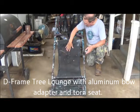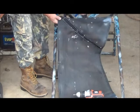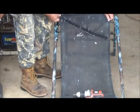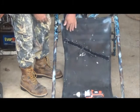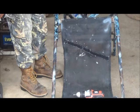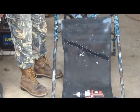In a previous video, I showed you how I sewed up the seat of this lighter weight D model tree lounge tree stand. And here is the repair that I made. Now this repair is pretty solid and I wanted to test it out. Yeah, I call that one good. I think that's as good a repair as you're going to get, and I see no reason to do anything else with it. Particularly as I'm very apt to use a chill pad over the top of that anyway.